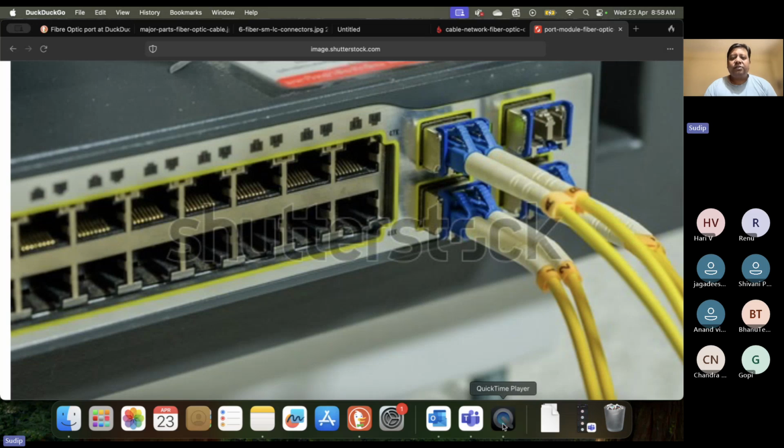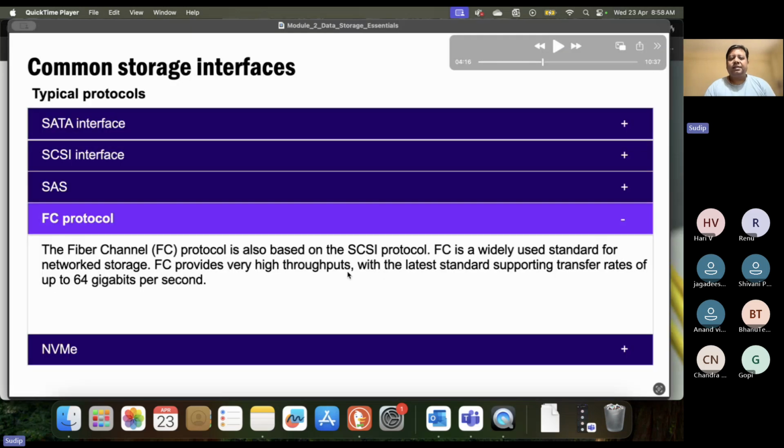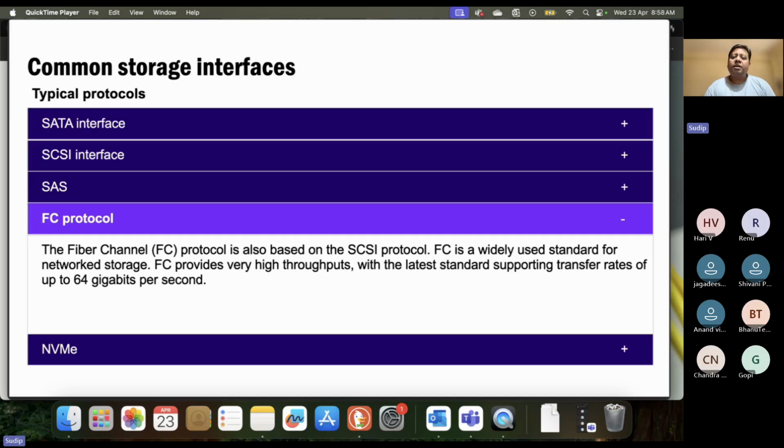But the vice versa is not true in this case. Fiber channel protocol can run only on fiber optic media, but fiber optic media can be used to run different kinds of protocols. It can be used to run TCP/IP also. It can be used to run fiber channel protocol, FCP, also. But the opposite is not true.